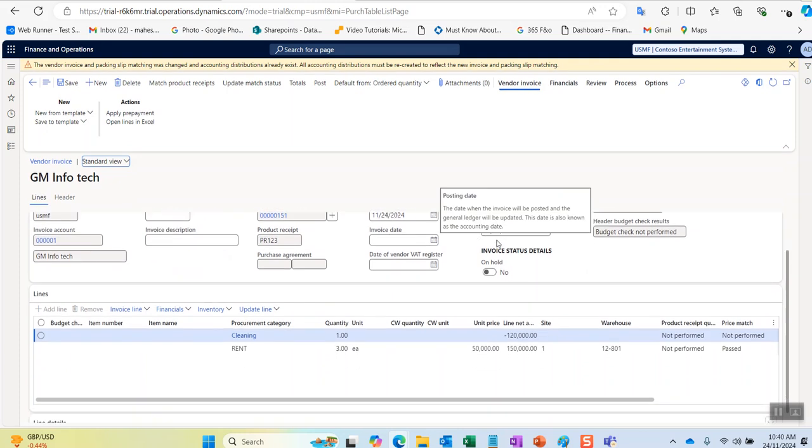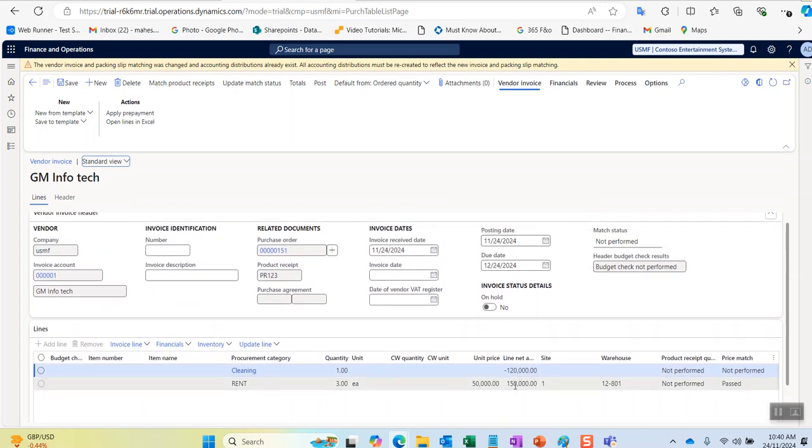Okay, now you can see the balance is 30. For 3 months it's 1,50,000, and we are settling with 1,20,000. So what is the difference between these two? The total difference of this particular invoice is 30,000. So that 30,000 will be shown under the balance of this particular PO invoice.